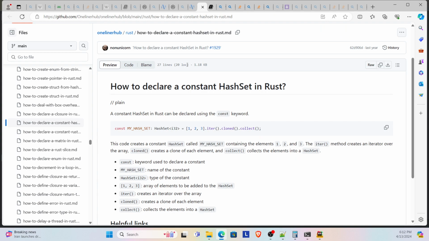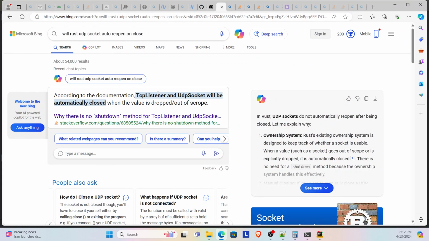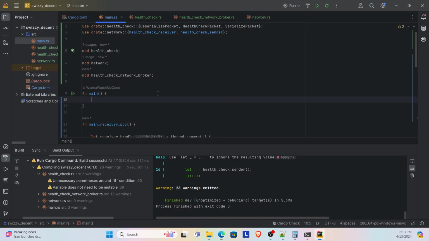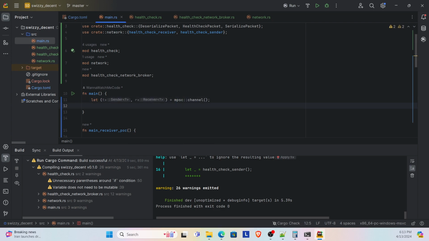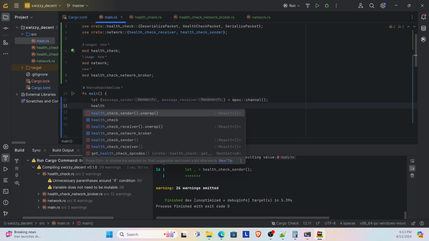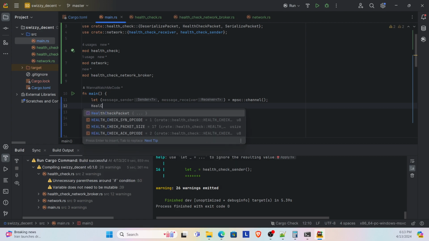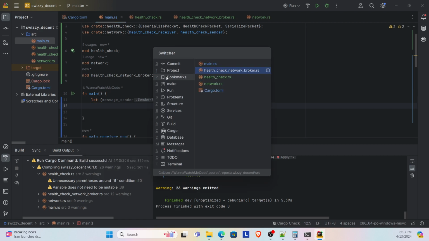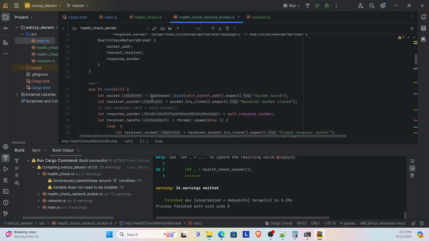So here we go. Shoot. What transaction SP channel? Enter import. Health check. I gotta export everything from the network broker.